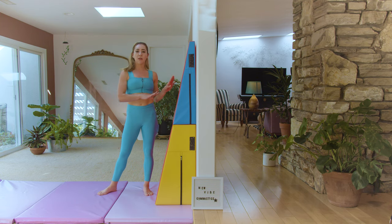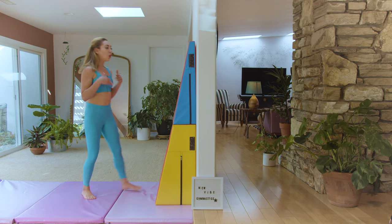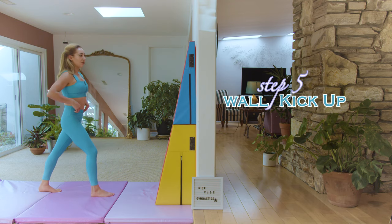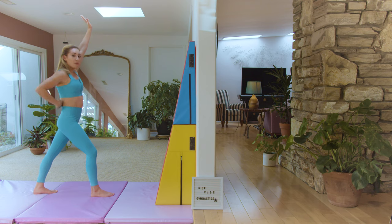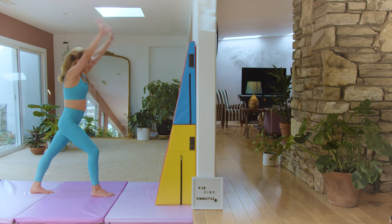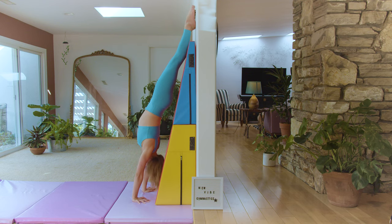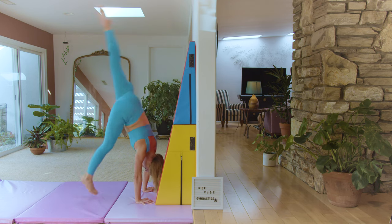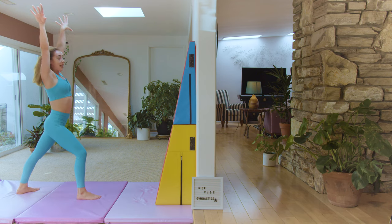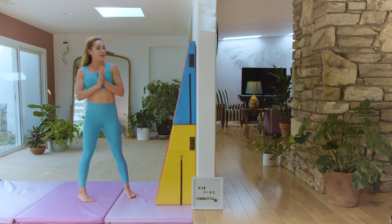That's going to be your first introduction to full handstands. Once you get that down and feel comfortable, you'll turn towards the mat. You're going to be in a lunge, arms up by your ears, and this time we're going to kick up and try to get our back flat against the wall. Make sure you're pushing really tall — toes are going to the ceiling — and make sure that you don't sink into your shoulders or bend your arms, but push all the way up. Then step down and land the same way you came in, in a lunge. And there you have it. That's your handstand.